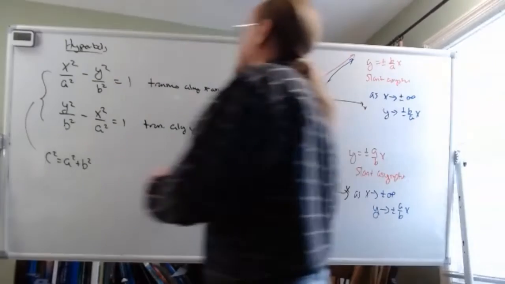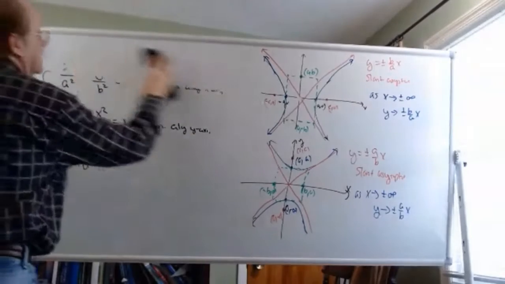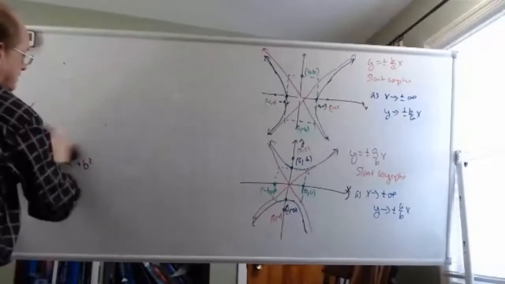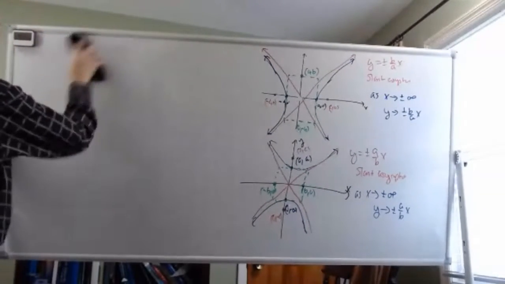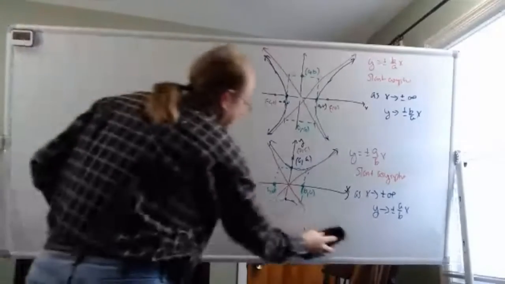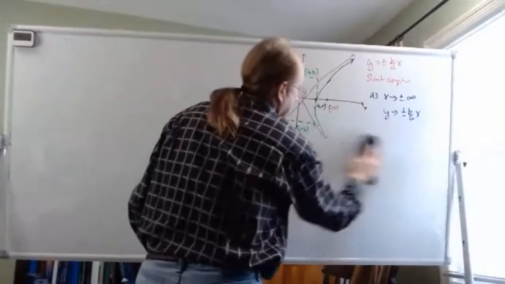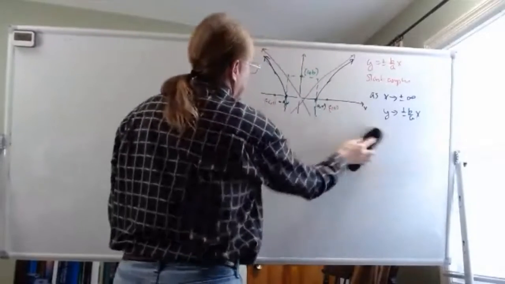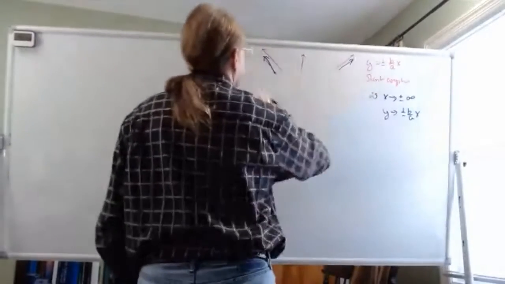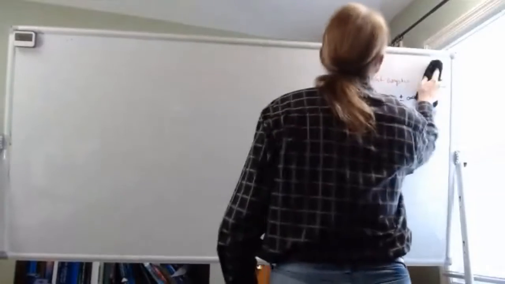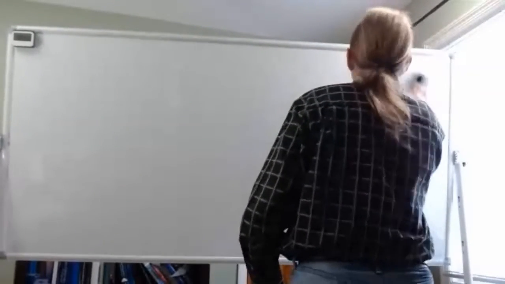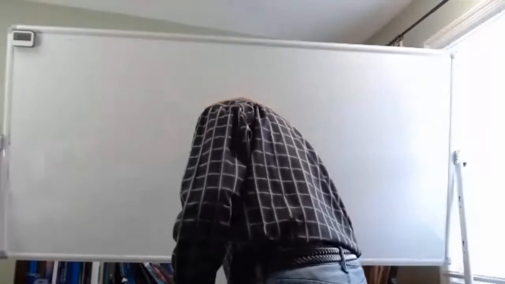Okay, so now we have that. Let's see if we can look at a problem and see how we might figure something out about that. That kind of covered everything we need to know about a hyperbola. So let's take a look at an example of the type of problem we would consider. Let me grab it right here.